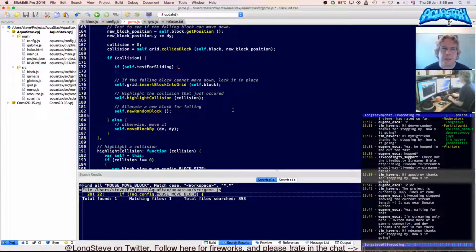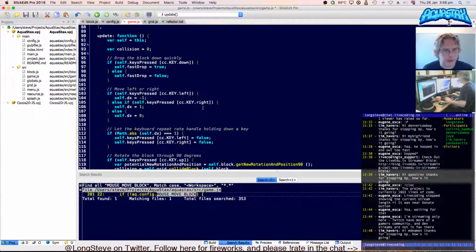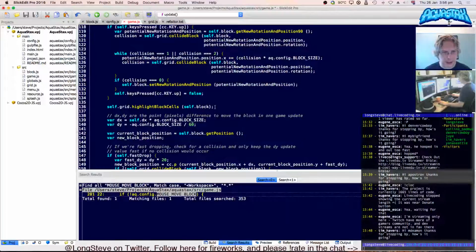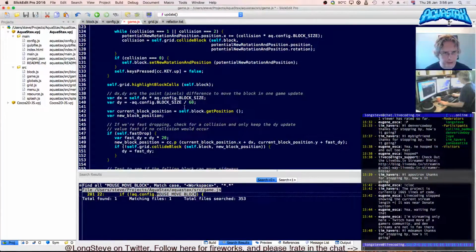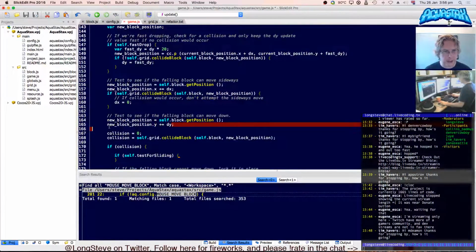We can mark the block as sliding and then continue the game loop. So what we should probably do is mark it as a new sort of game state or change the state of the block. And then in here, handle the sliding, because the sliding is not just moving the block down like this bit of code here, dy, fast drop, or not fast drop. That's the bit that moves it down. It's also moving it to the side, isn't it?